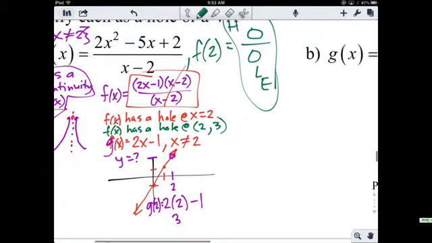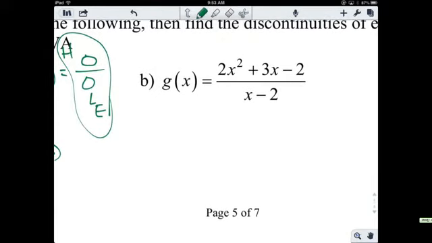Okay. Let's go to the next one here. It looks kind of similar, but it also looks kind of different. This one's g of x. Let's find the domain first. What's the domain of g? Again, you don't have to show all the analysis. Instead of all x, I said x isn't 2. That's the only value that makes the denominator 0. The graph lives to the left of 2 and to the right of 2. So x equals 2 is a discontinuity for sure.